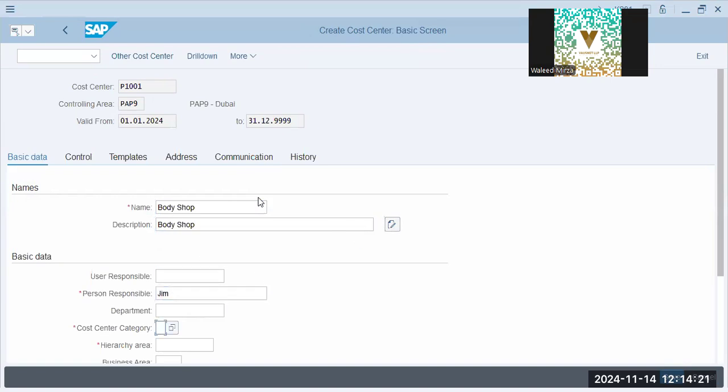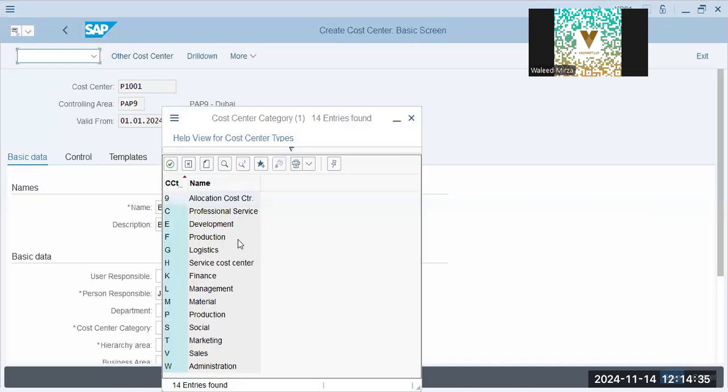Category: allocation cost center, service cost center, but this is a production cost center.